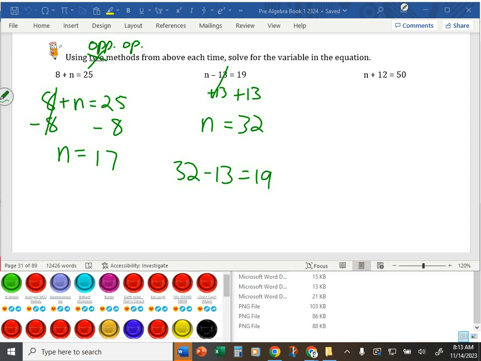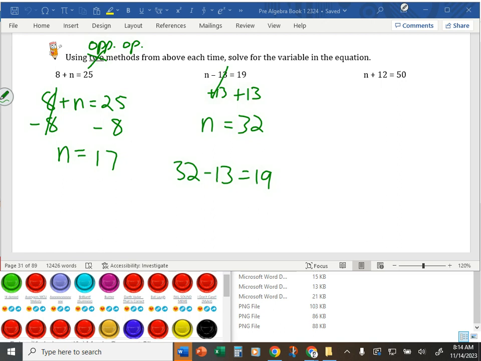Yeah. Because if my goal is to get n by itself, that's how I'm going to be able to tell what n is. n is by itself, okay? Because there's other stuff going on with the n here, on the same side as the variable, I have to get rid of it. I have to move it, okay? But I can't just pick it up and put it on the other side of the equation without doing something mathematically. And the mathematical thing that I do here is I cancel it out. I remove it from the left side, saying I have 8. If I subtract 8, now these are gone. I'm just left with n.